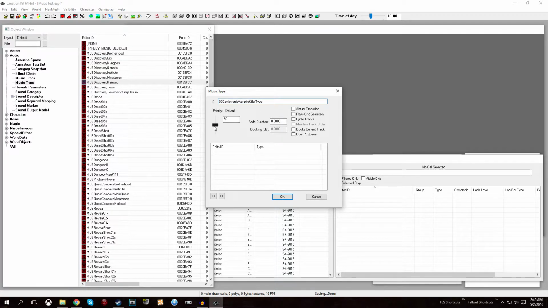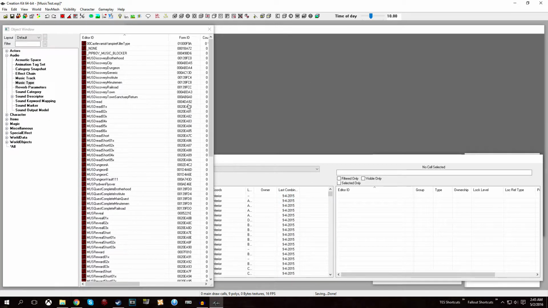And priority is important, so I should go over it now. Obviously, if something has a higher priority than another music type, it will play over that. If it has a lower priority than another music type, it will either queue up or not play at all. So I'm going to give this a priority of 80. And here's where you add the individual track. So I right click, click New, and add Vampire Killer, and I pretty much have my music added.